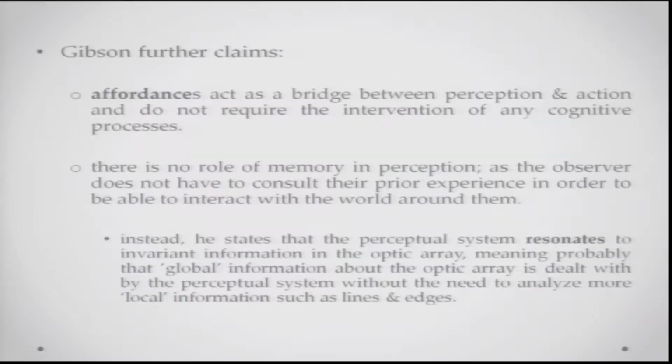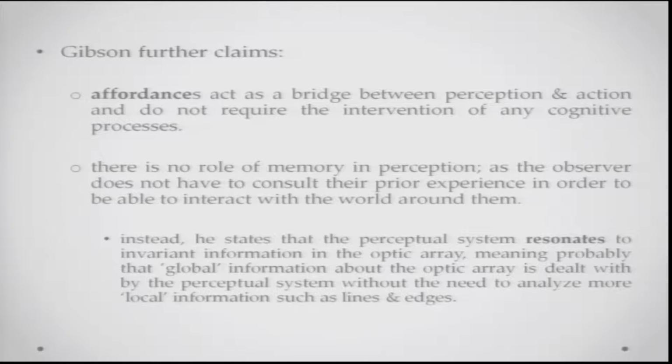Gibson further claims that affordance acts as a bridge between perception and action, and that affordance does not require the intervention of any cognitive processes. So he says information, or that is the light emanating from all of these surfaces, is enough for a person to be able to act and interact with the object, act on these objects, or interact with this environment.